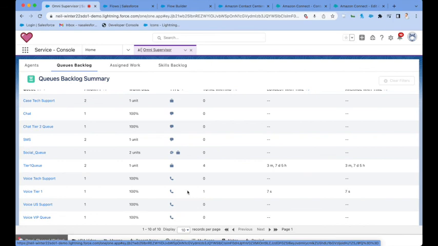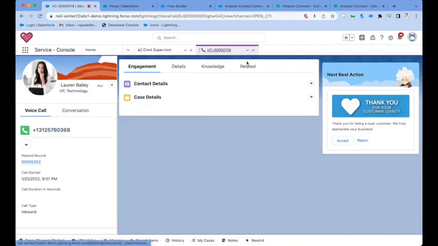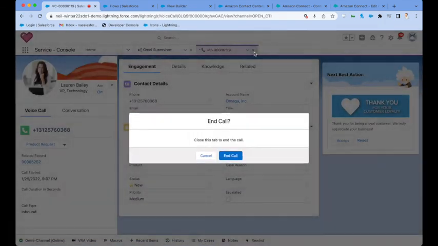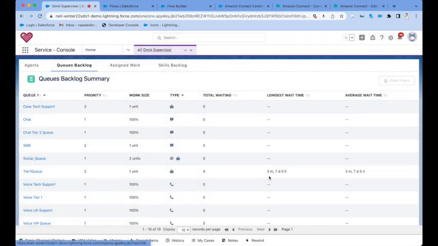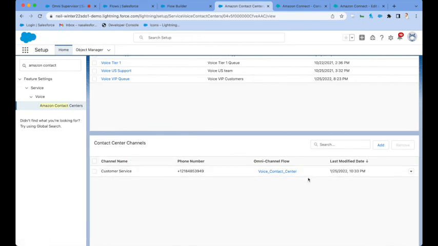And there we can see it's actually this time gone into the voice tier 1 queue instead of the voice VIP queue. Alright, so that was a voice tier 1 queue. Simple example of just basically using all the CRM data to drive a routing decision. We could have done it off of the inputs to the IVR that the customer gave, or any other logic that we want to, but hopefully an easy but powerful example of how you can now configure the routing decisions for a phone number all inside Salesforce.